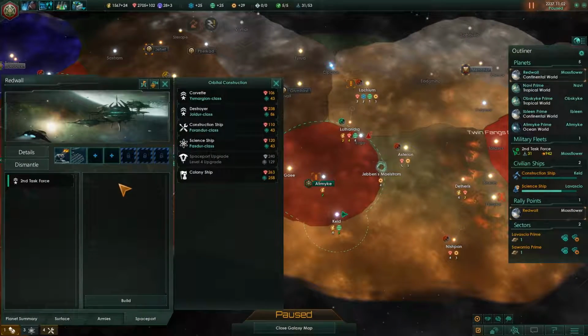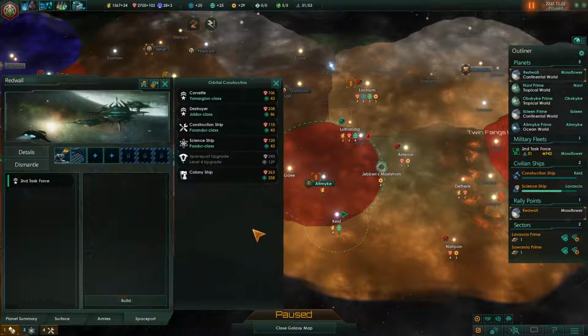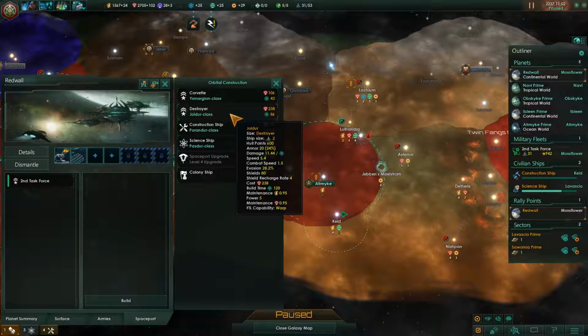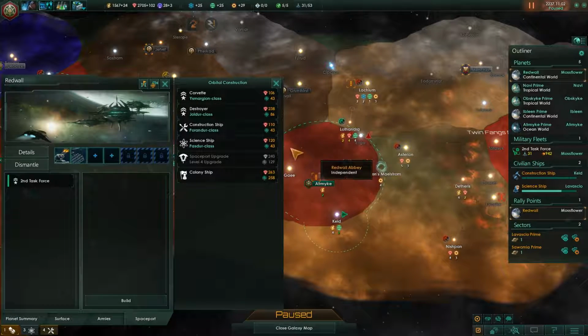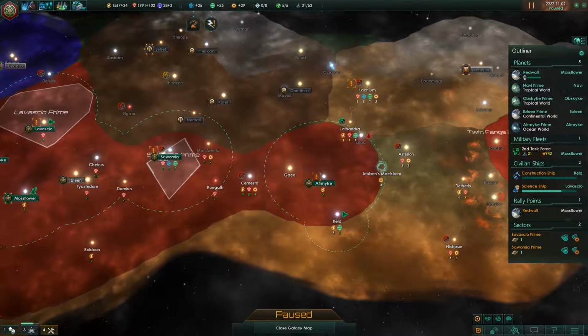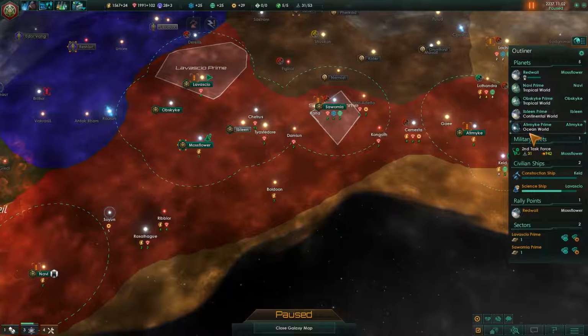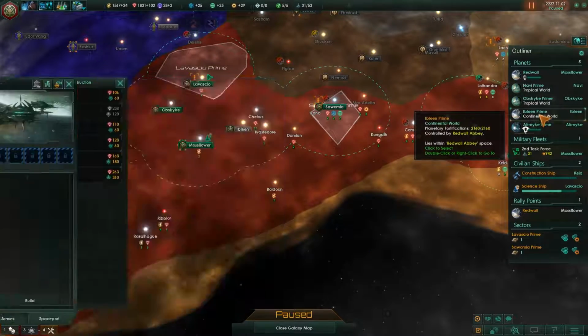And over on Redwall, I am going to build... What's our fleet looking like now? So we've got 10 destroyers. I'm going to build 3 destroyers. How are we doing over here? We can upgrade the spaceports at the very least.